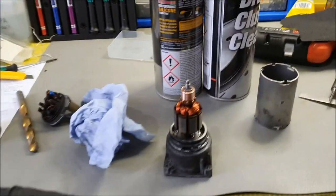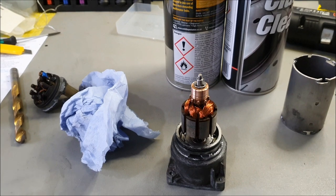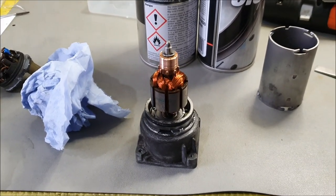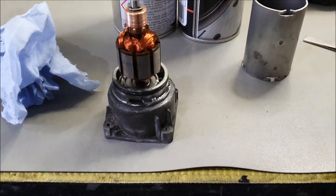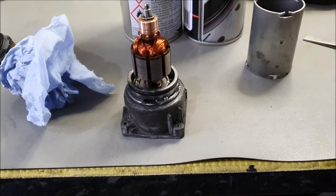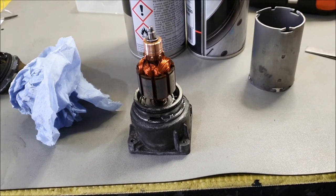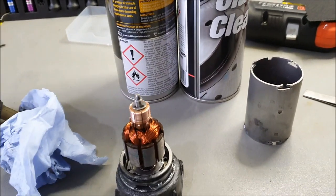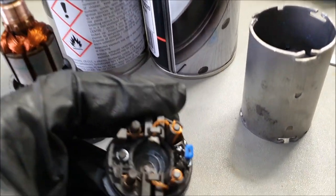Yes, people, a full strip down of a water heater control valve for a BMW E90 330 diesel. That daft thing stopped working. I bought another unit from eBay, and unfortunately, the same problem. It stopped working. I thought, I'm not going to throw them in the bin. A brand new unit would be in excess of several hundred pounds. And I'm not keen on buying another unit from eBay, because the likelihood is that it'll have worn brushes. So let me show you what I mean by this.